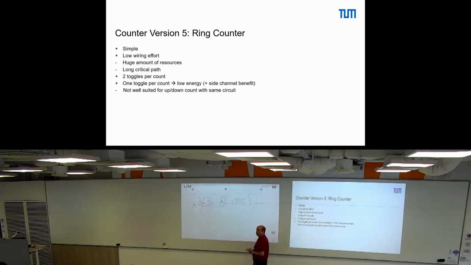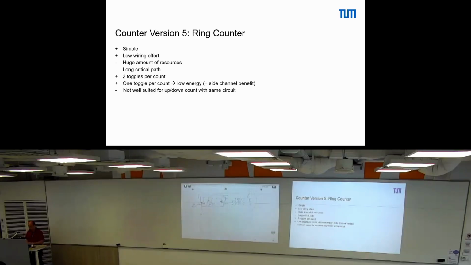Drawback: if we want to double the counter value for gray and ripple counter or adder, how many additional stages would we have in the previous counters? Well, it's binary encoded, so if we want to double, one additional stage. How many stages would we have here if we want to double the numbers? We counted till 3. How many flip-flops do I need to count till 6? Another 3. So it's linear in the counter value, the number of flip-flops. It's not logarithmic, and therefore it's relatively area hungry.